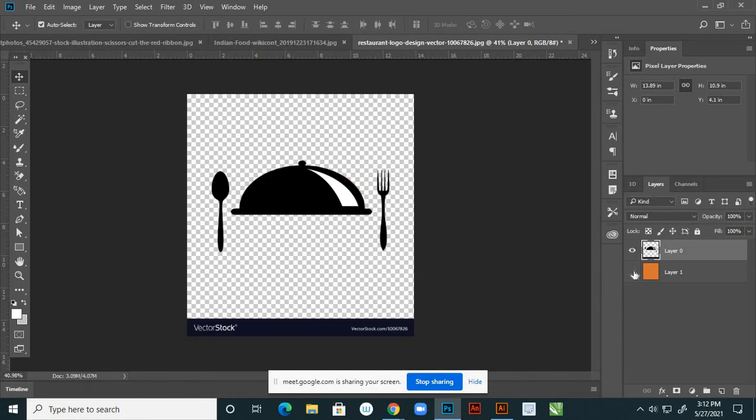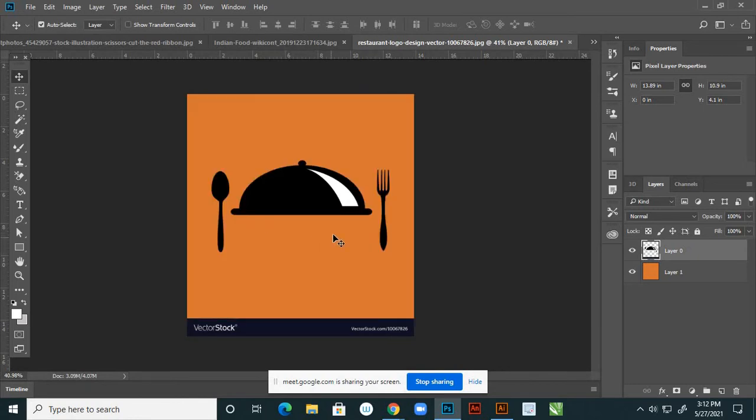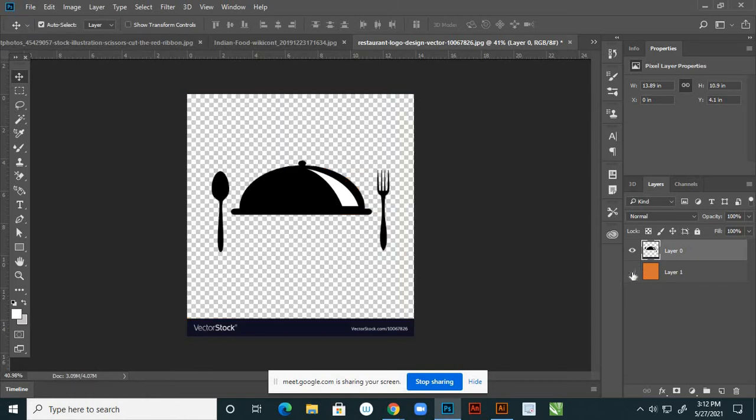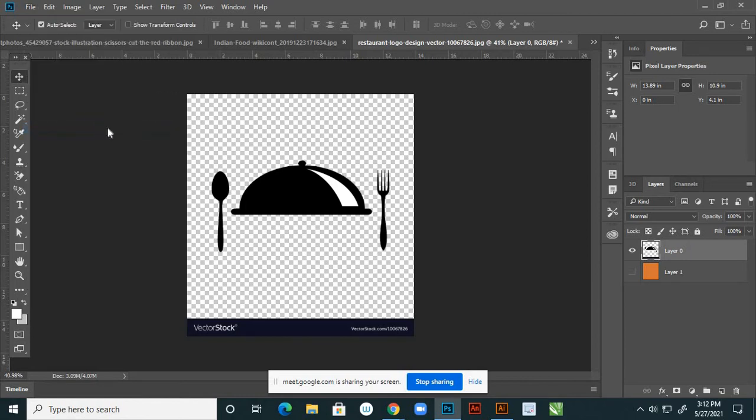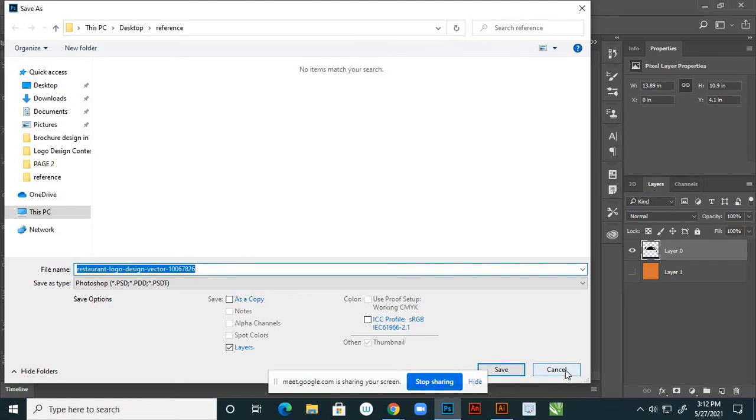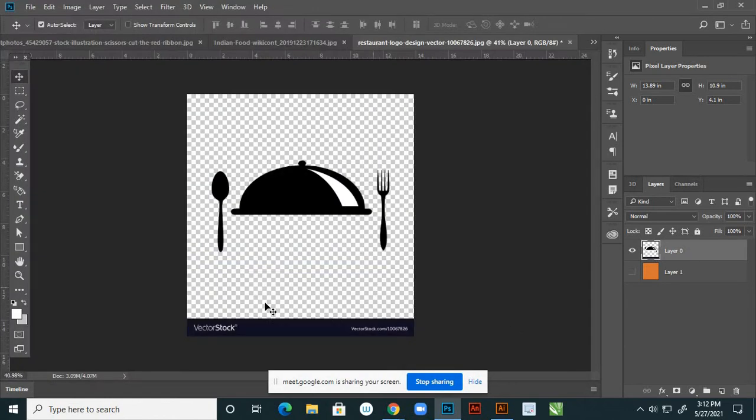Now this will be my logo. Here I write our text. So I can save this file, and save as. Yeah, just cancel this. Here the bottom portion, because this is the source image from vector stock, so you have to remove this also.